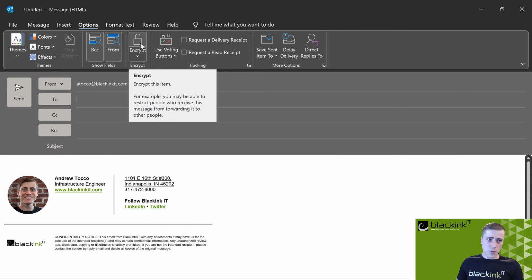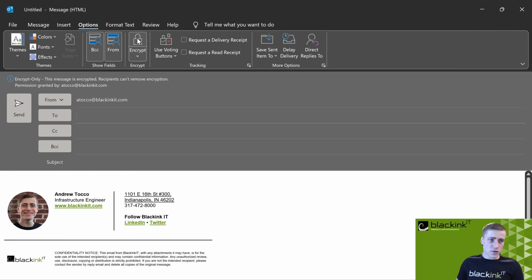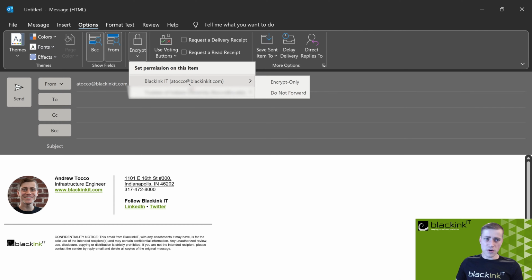To apply email encryption, there are a few really simple ways to do it. You can just hit the encrypt padlock button and you'll see this little banner pop up. It's just going to let you know that email encryption has been applied to this message, and you're good to go. There are a few different options that you have, though. You can hit this drop down option, and you're going to see your organization name, and you'll see this encrypt only option that we applied a moment ago, or you'll see an option to do not forward.